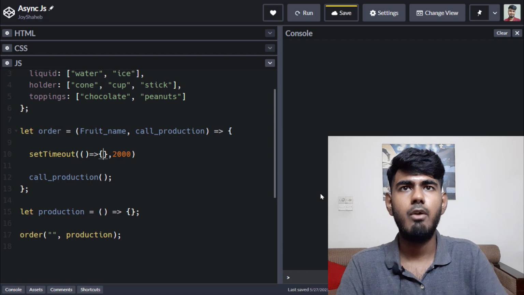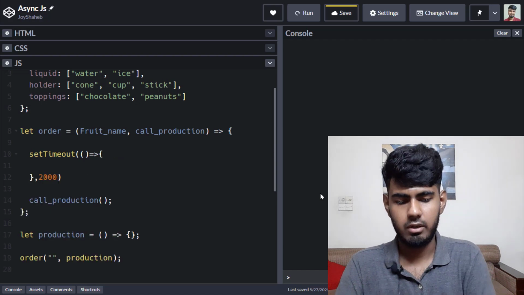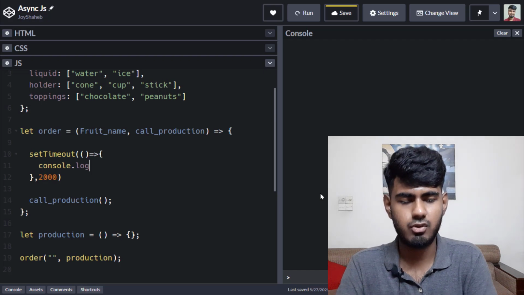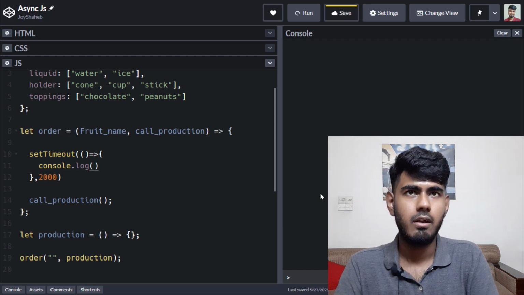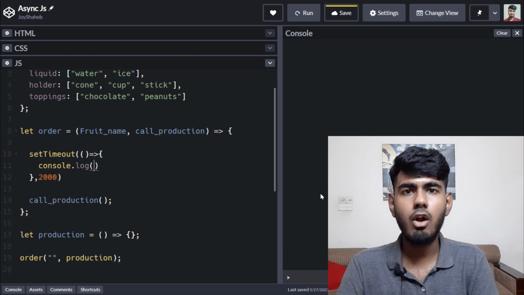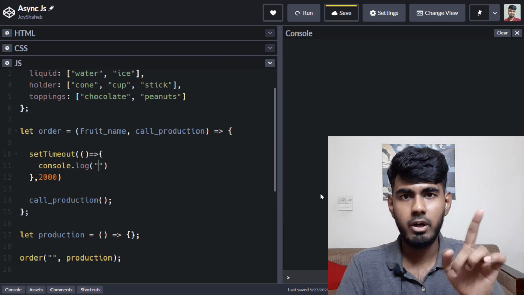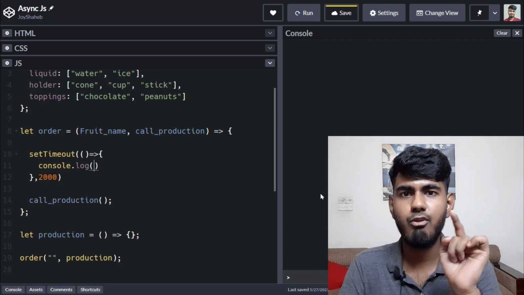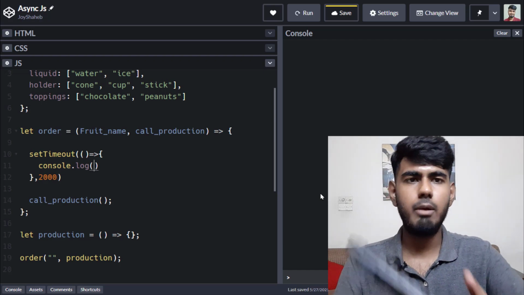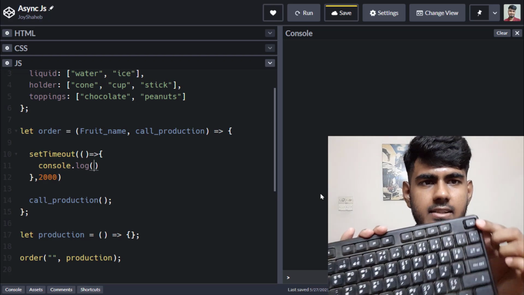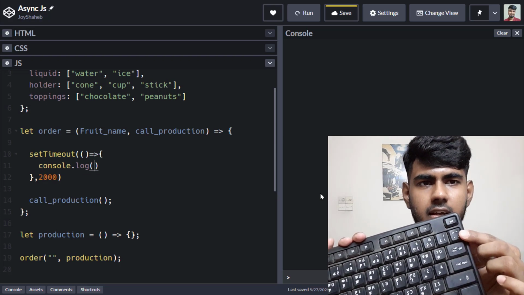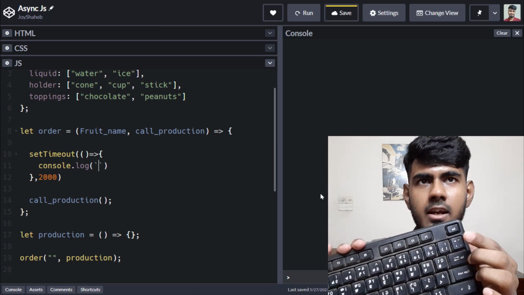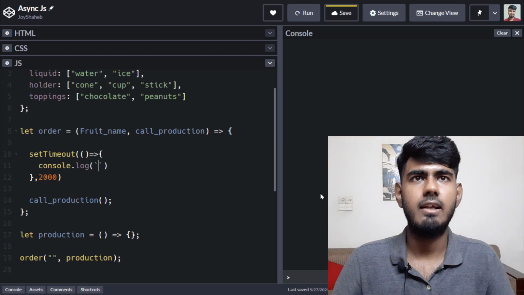And inside over here, we're gonna write console.log because we're gonna print the result on our console, okay? And use a backtick. We are not gonna use double quotes. We're gonna use a backtick. If you want to access that backtick, look at my keyboard over here. This is the exit key, and this is the key to write backticks, okay? You click this just once, and it's gonna print 2 backticks like this.